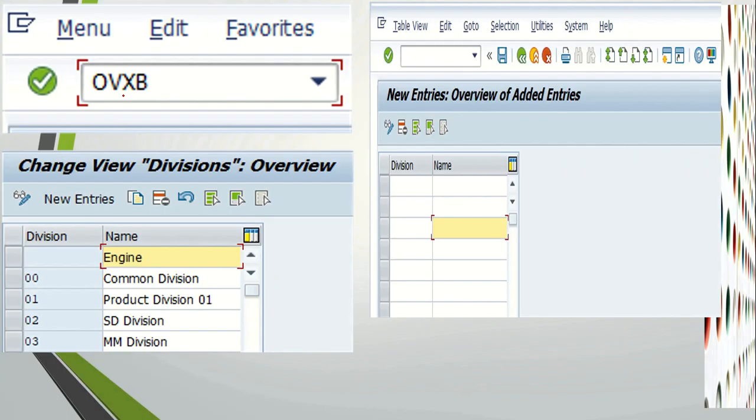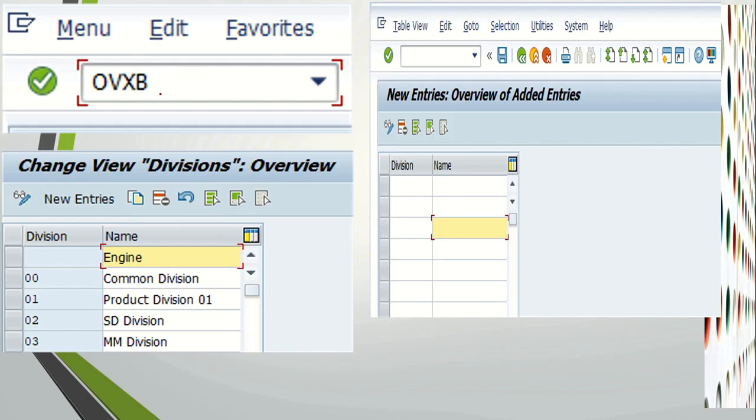Once you create the division in the SAP system, OVXB is the T code which you have to enter in the T code box. Then you have to click on Enter. Once you enter, the Change View of Division will open. You can use this spectacles and pencil icon to get this screen in either change or display mode.